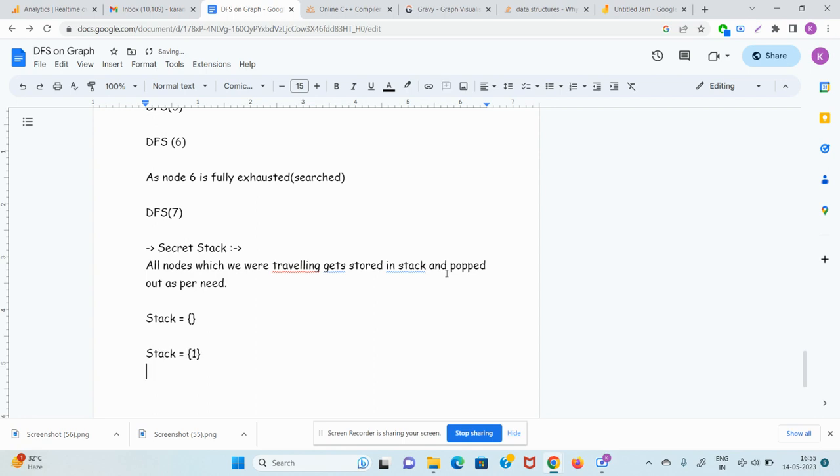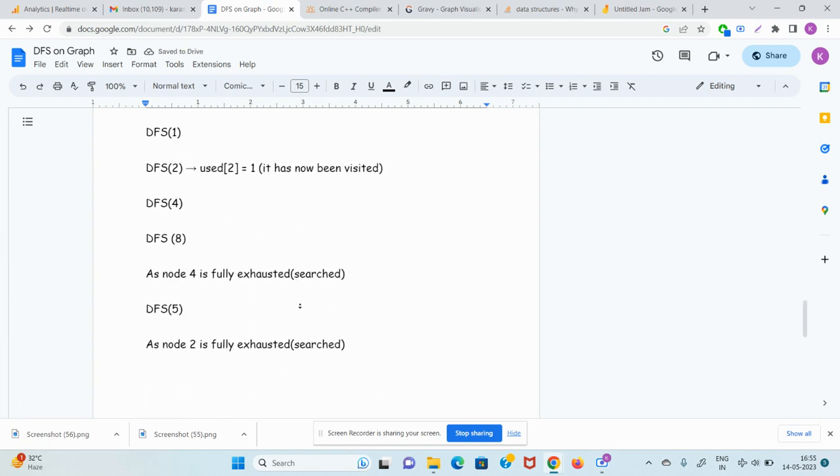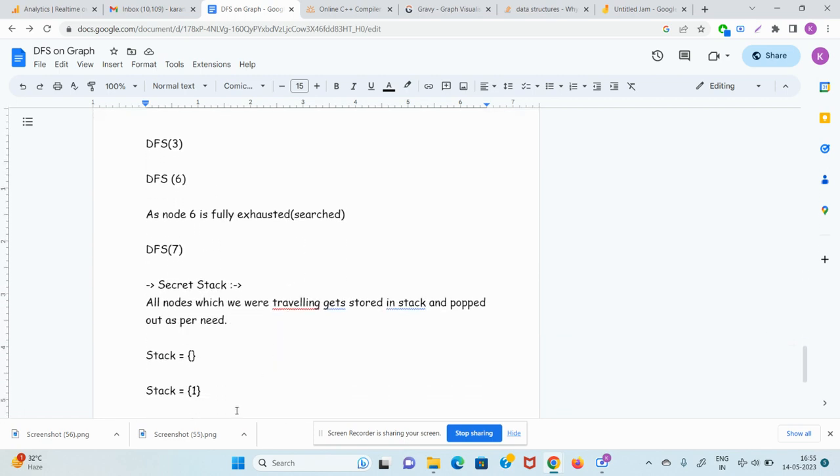Then you go to DFS of 2, right? So the stack looks like this, 1 and 2. 2 is the topmost node of the stack.